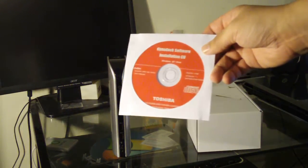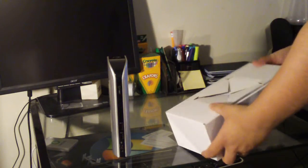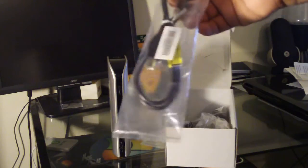Installation CD is right there on the front of the box. As soon as you open it, inside this white box, I assume we have the cables for it. Looks like this is going to be a little trouble opening. There we go. Manuals inside, limited warranty. USB cable to connect it to the computer. Power cord, power brick. And here we have the base. Just snap this onto the base right here. Actually slide it on. There you go.